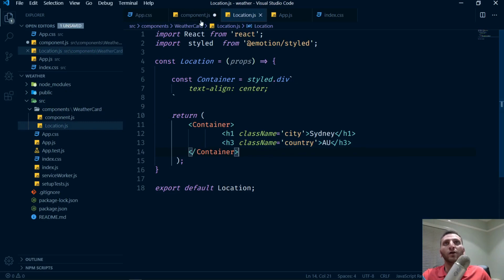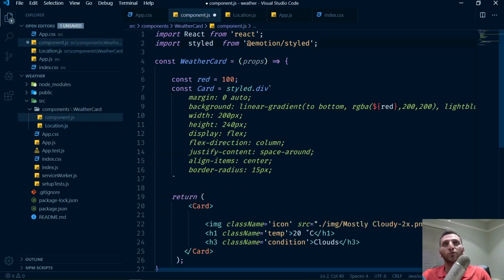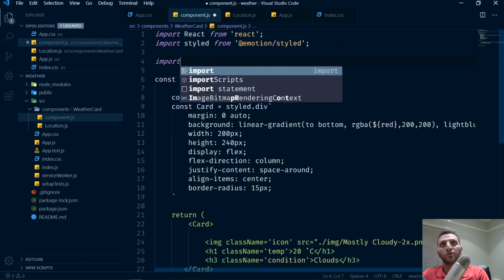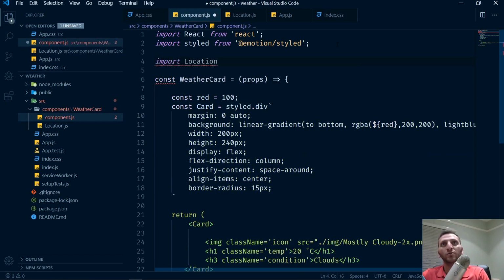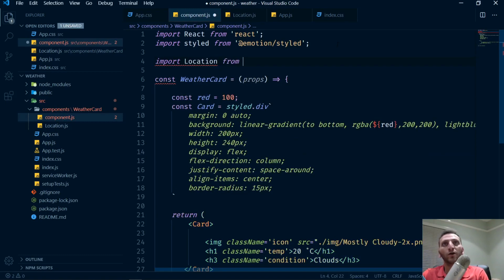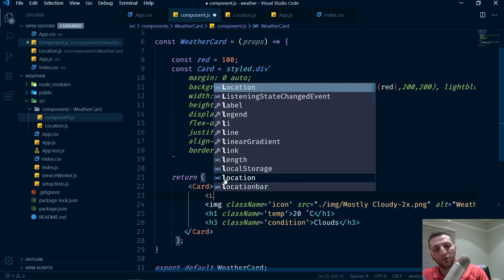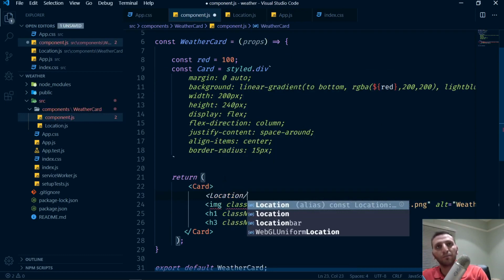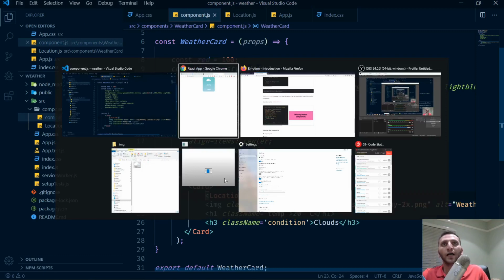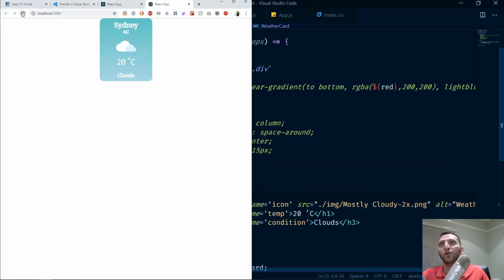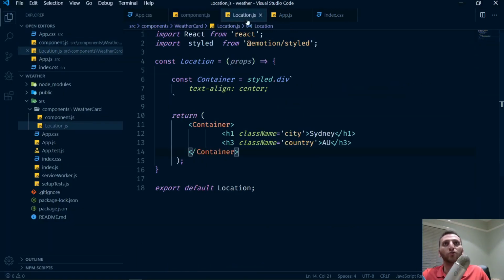So far so good. Now I go back to my component, and then I need to import this location from, and now I'm going to stay in the same folder structure, go to location here, and then I have location, and I'm going to import location here. That's it. If I go back to Chrome, everything should render the same way. Beautiful. So no effect whatsoever. I just abstract things so I can work with it in a better way.